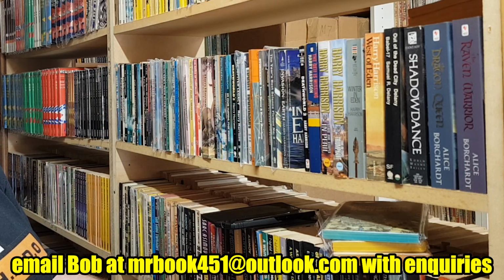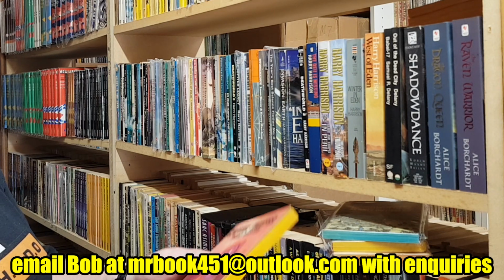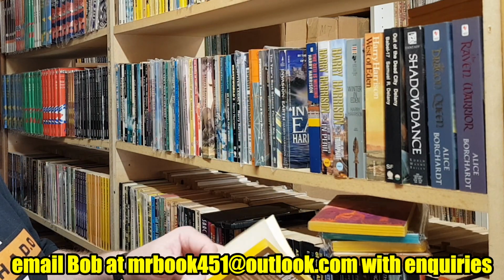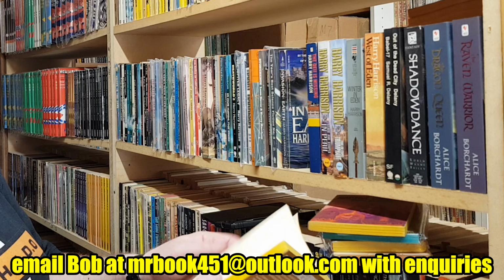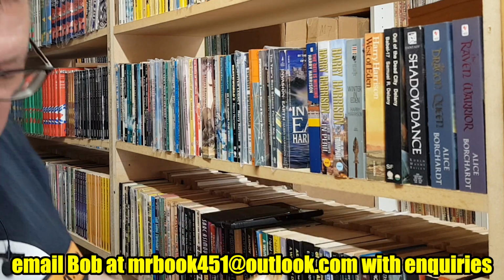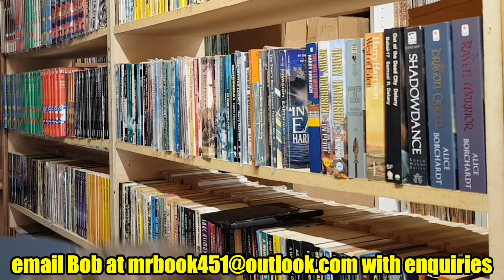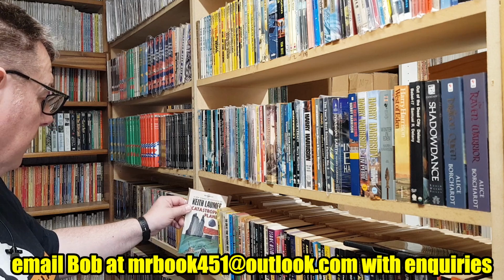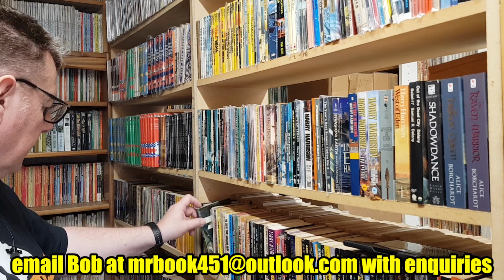Captive Universe. I haven't got this one. That's the first printing. Here's Death World number 2. And that's the first as well. So I think they are going to be coming home with me. Nice little wedge of Harry Harrison there. That's cool. Of course, I've got no idea you can even see this very well, but I'm hoping you can.